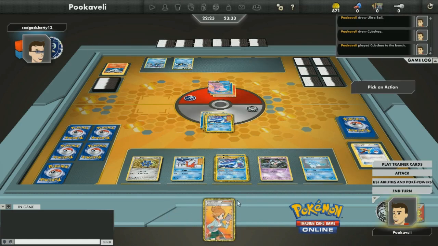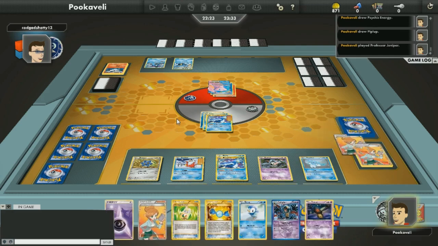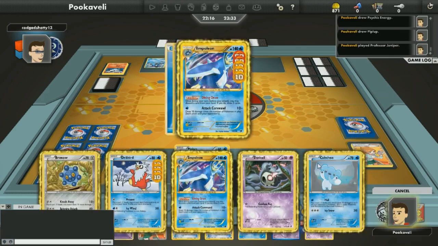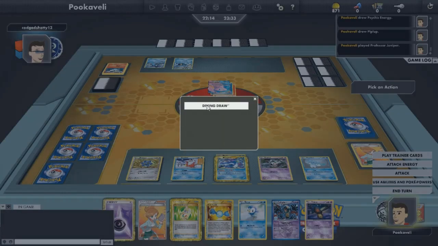Let's Super Rod the Empoleon and the Miss Magus back in. And we can still use Diving Draw. We got all sorts of stuff we can do here. So let's go ahead and Diving Draw.